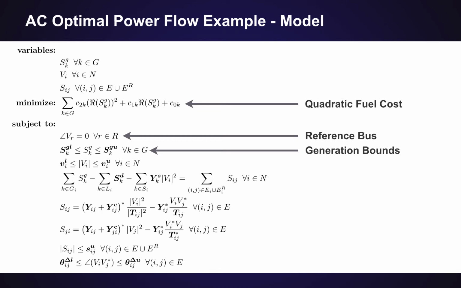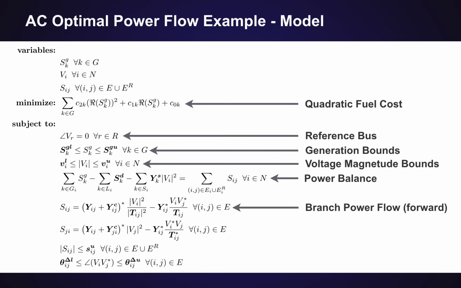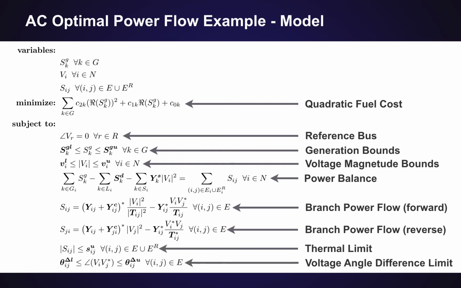We have our generation bound constraints, which make sure the generators output within a reasonable active and reactive power box. Here's our voltage magnitude bound constraints, our power balance constraints. We have our branch flow in the forward direction and our branch flow in the reverse direction. Notice that because of the asymmetrical line charging and the transformer parameter, these two values are asymmetric. Then we have our thermal limit and our voltage angle difference. So it's not particularly more complicated than Matpower, but you've seen before how we can map, say, a PSSE dataset into this fairly simple power model.